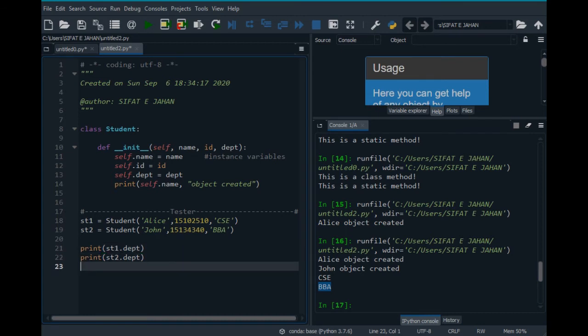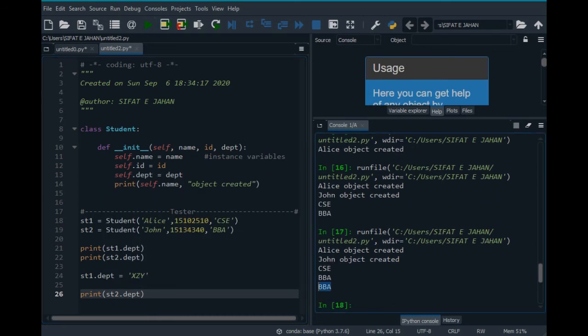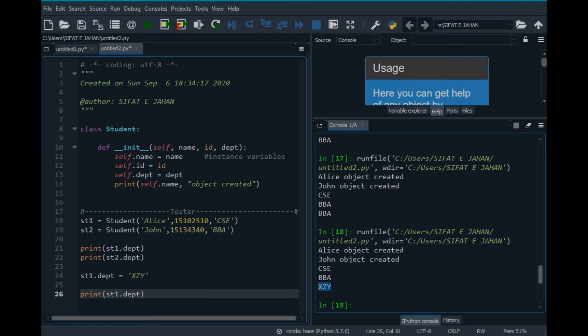Okay, so that means if I change the value of the department of st1, from CSC to XYZ, and now I print the value of st2, it won't get affected. It will still be VBA. However, the st1 department will be changed from CSC to XYZ. Okay, so these are called instance variables. We already know what instance variables are.